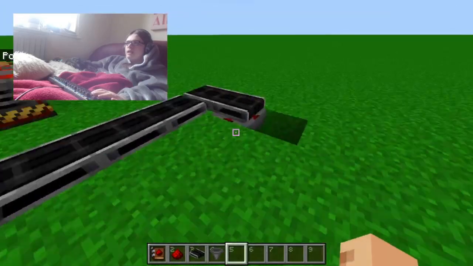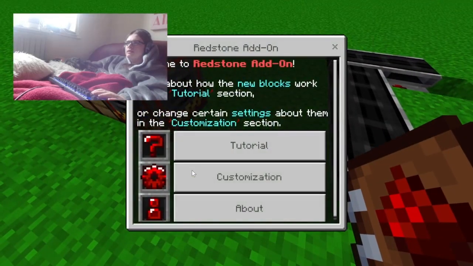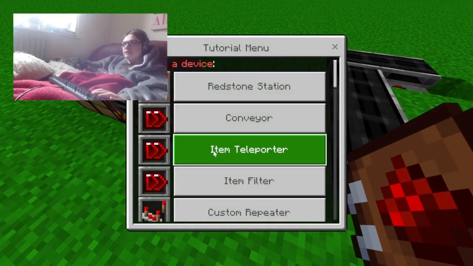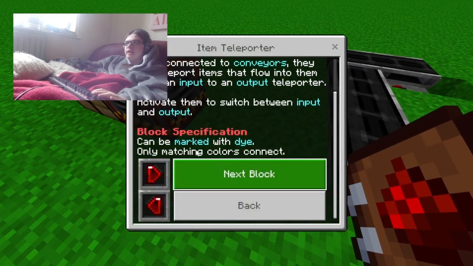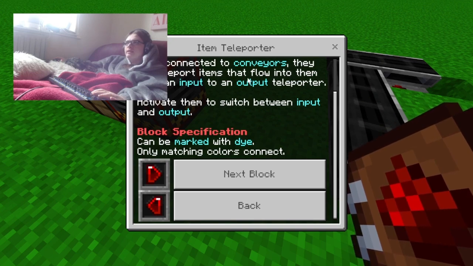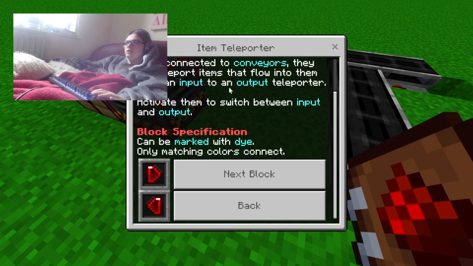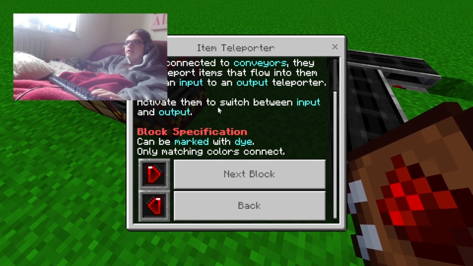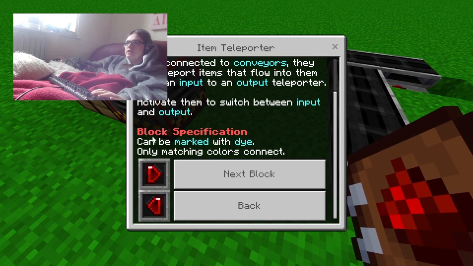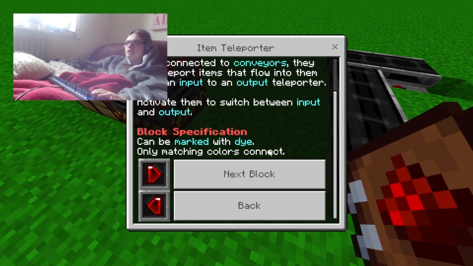So yeah, let's go on to the next one, because this is a tutorial. Next up is the item teleporter. When connected to conveyors, they will teleport items that flow into them from an input to an output teleporter. Activate them to switch between input and output. Can be marked with dye, only matching colors connect.